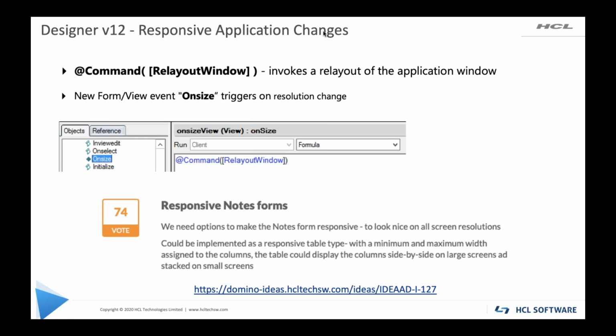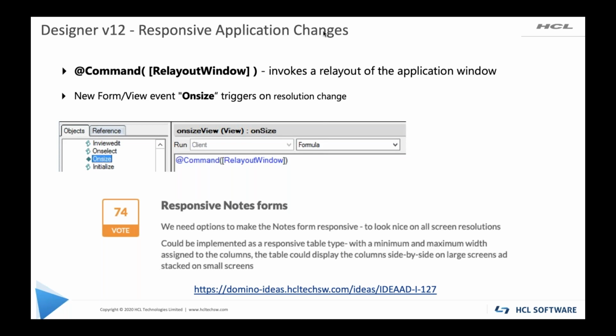So this is the second set of changes I'm presenting on here today. The first one is a new command. It's RelayoutWindow. So what RelayoutWindow does is it invokes a relayout of the application window. So an example of what that means is all of your hide when formulas that I was just talking about are going to be reevaluated whenever @Command RelayoutWindow executes.